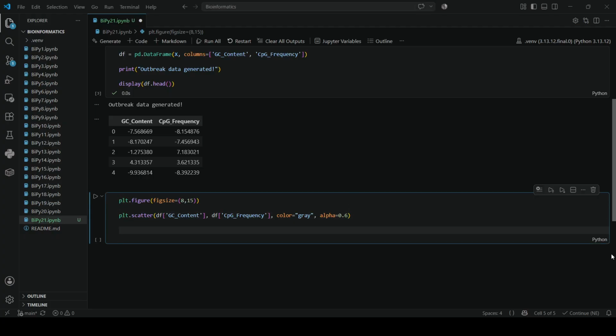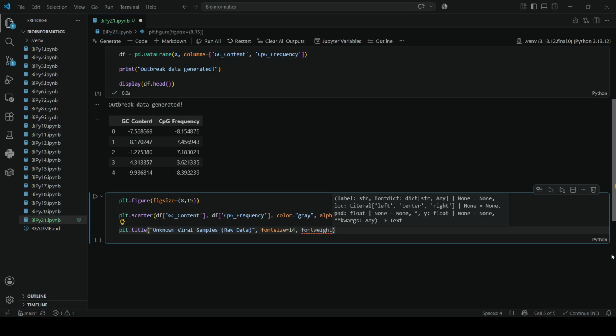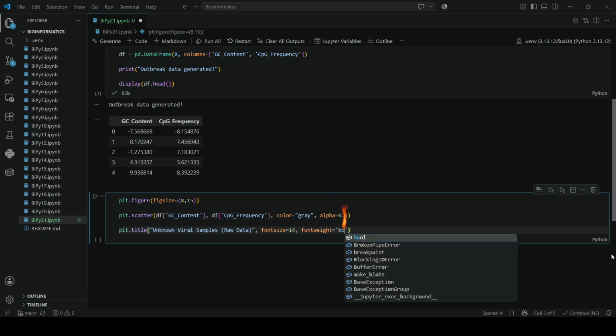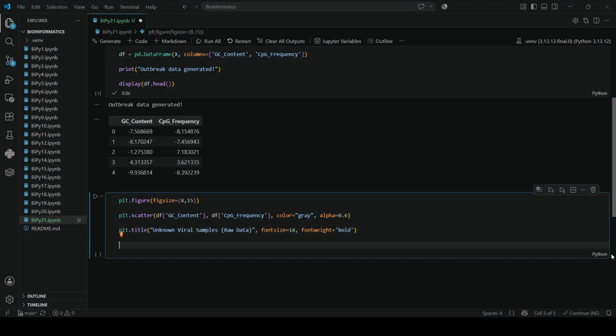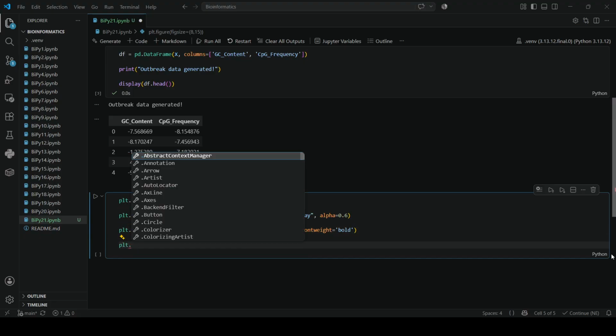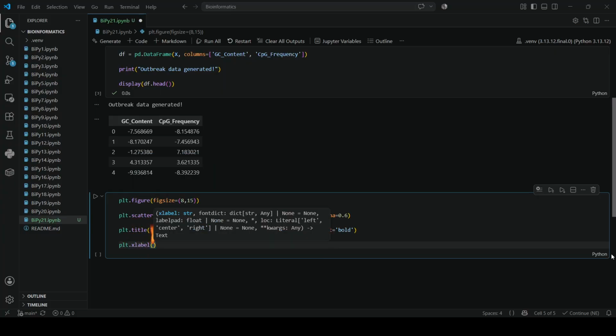After that, plt.title, and we will call it unknown viral samples or raw data, right? What we can do is we can also use a font size, font weight. It's good to use properties like this because we want our data to be more presentable. Although I can skip these things, but it's better to practice these things as well, right?